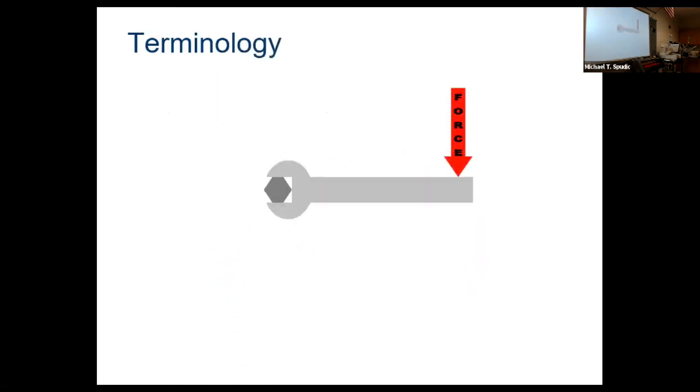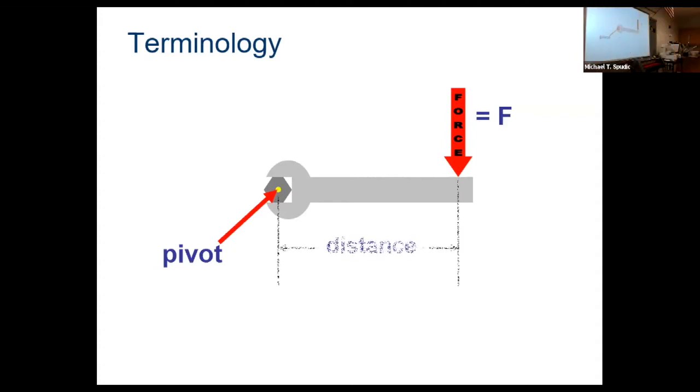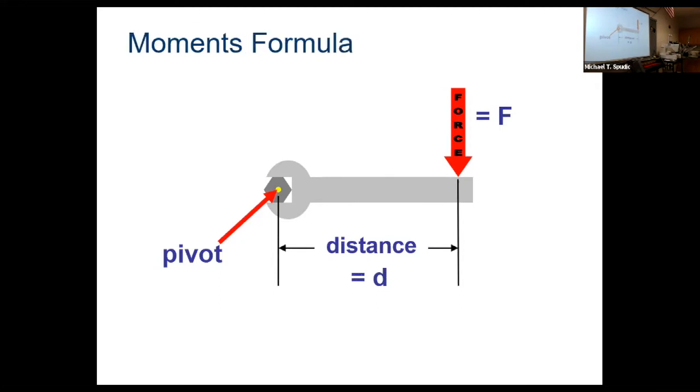So you've got some kind of force being applied. That's your pivot point. You always have to look at where the pivot point is, because that tells you how far away you're applying the force, and that's going to be your distance. And the distance always has to be perpendicular to the force, always. So moment is just distance times perpendicular force.